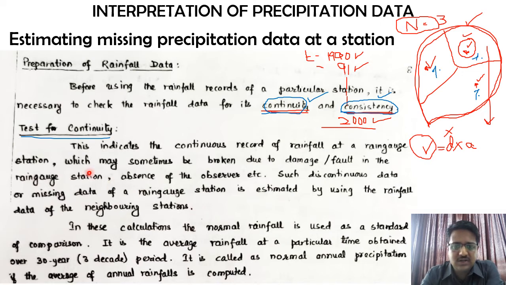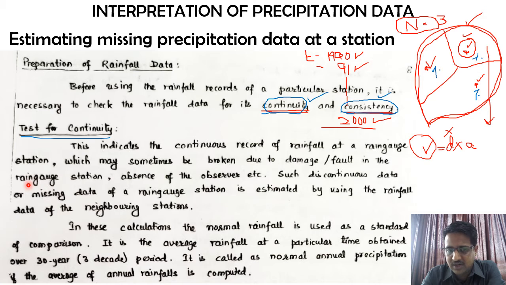If you check, for what reasons do you think that a rain gauge station may stop working? Two things. One is if it is broken or damaged in one part, or if it has some kind of fault. You have seen that in all the recording type rain gauge stations we have a lot of moving parts and mechanical fixtures. So if any one of them is not working or there is a fault in that particular instrument, at that point of time your rain gauge station will not work.